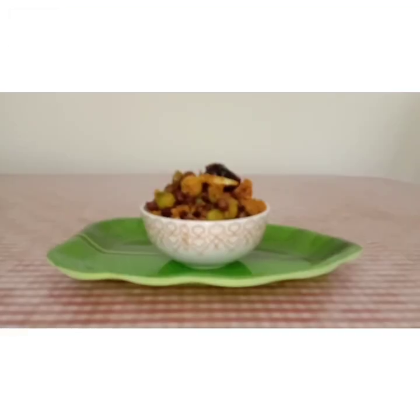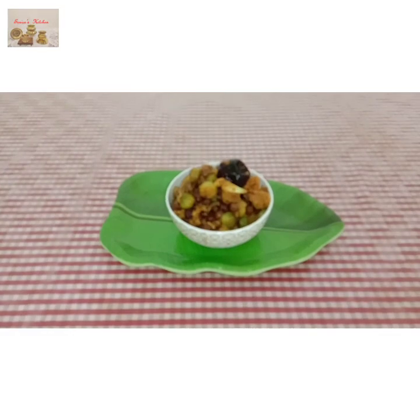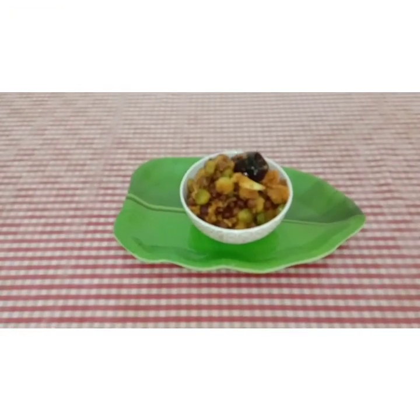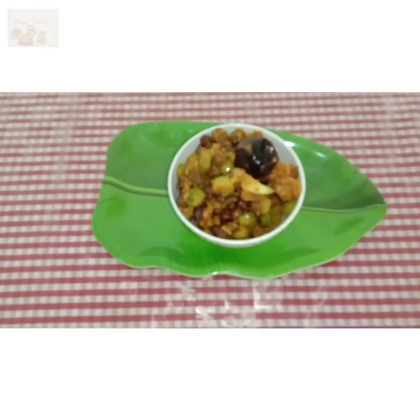Friends, our Chone Tendli Sukka is ready. Try this recipe today evening and get praises from family members.